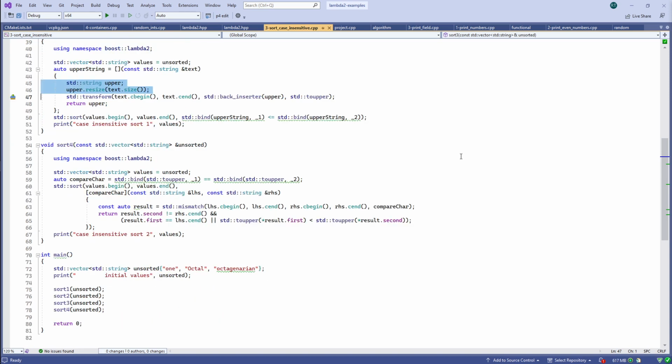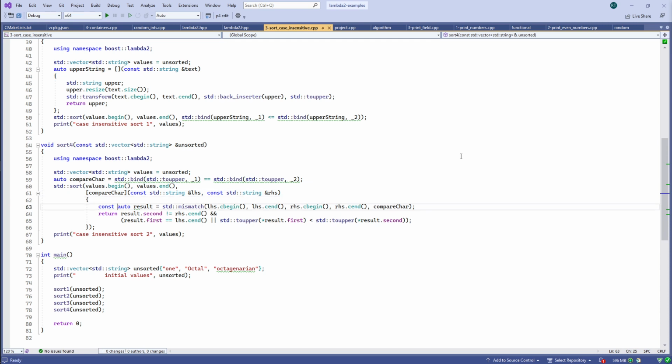Well, it turns out the answer is no. We can create a functor similar to the way that we compared two strings up here, that's comparing two characters in a case insensitive way by taking the characters and converting them to uppercase before we compare them.